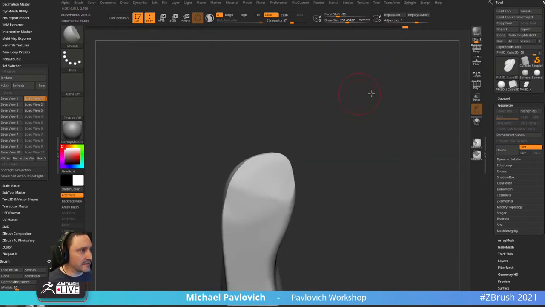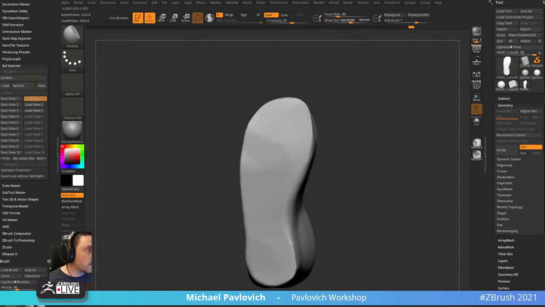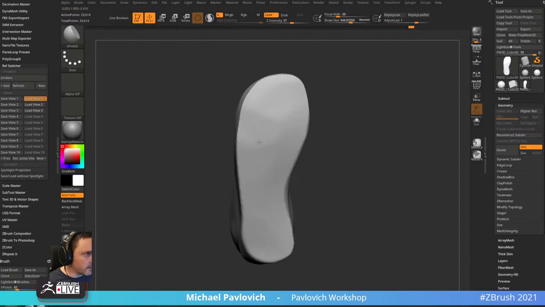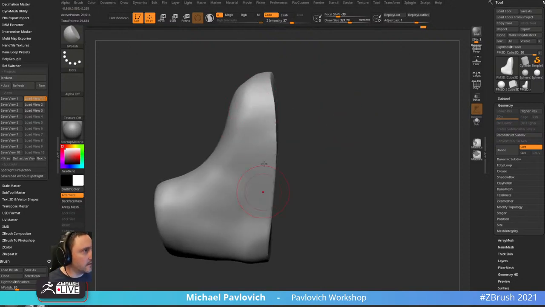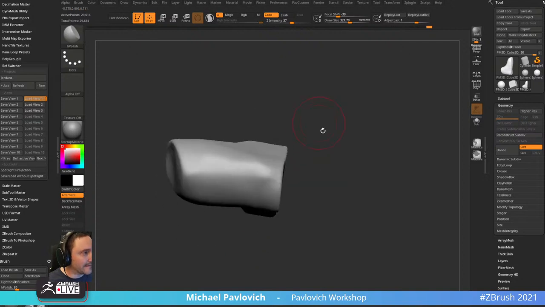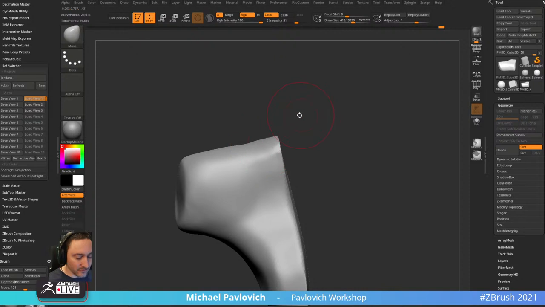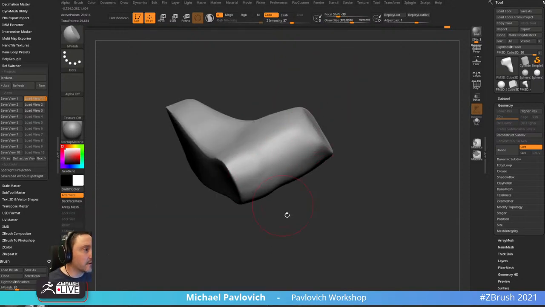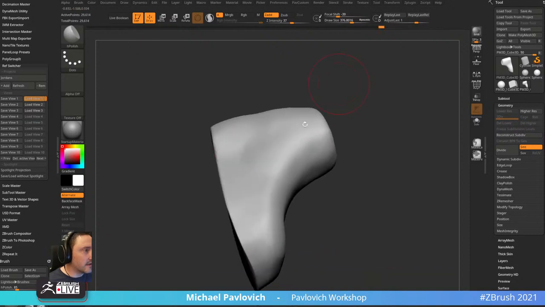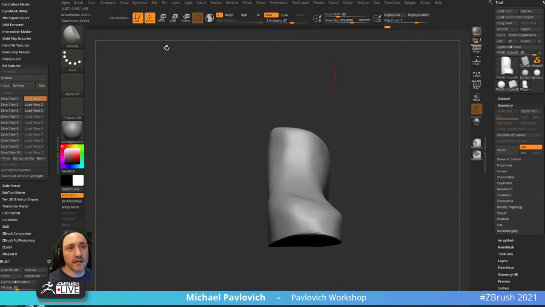And then on this bottom here, I still feel like this needs to be a little bit more. But again, if I would have prepped for this, the tedious stuff I'm doing now, I would have already had done. I would have had all the views loaded up. I would have had the volume blocked out, and we'd already be doing the fun stuff. Because this is really the most important part and the most tedious part, which is lining up your reference and getting your volume correct, and then adding the details is just the next part that's actually doing something.